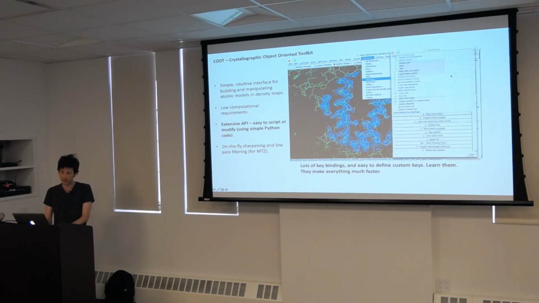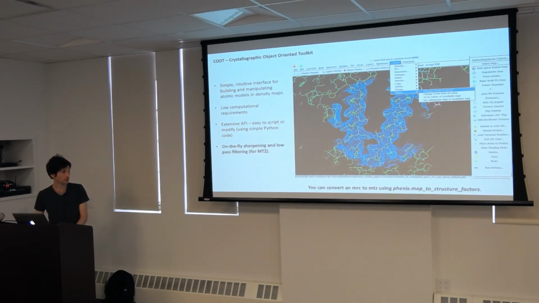As I mentioned, there are a ton of key bindings that already exist, and it's really easy to define your own. And these make everything much faster to do in Qt. When you're dealing with proteins that are potentially in the thousands of residues, the speed with which you build each residue is a big bottleneck. So you want to make sure you're doing things efficiently. And often that means doing a little more work at the start and writing a little script that'll help you do things along the way. And there's a lot of code out there that you can just take, modify, often pretty minimally, and use in order to have it working the way you want.